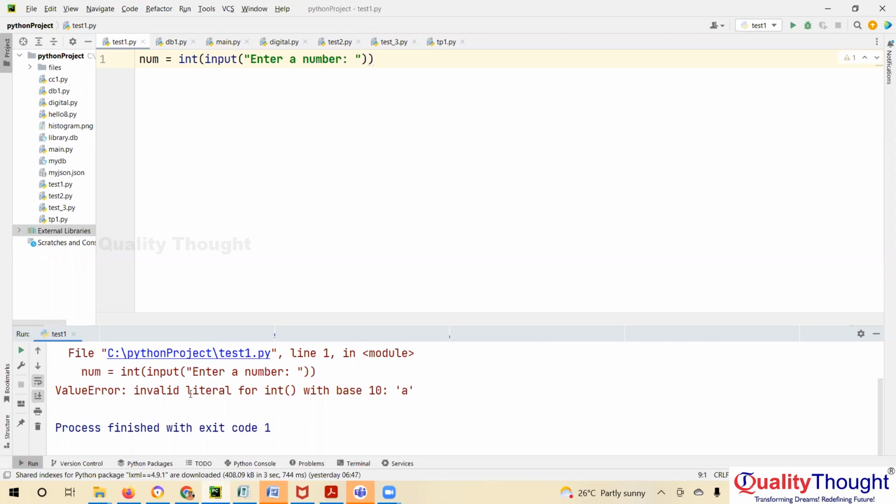Imagine you are booking a train ticket or air ticket. Instead of your name, you gave a number, and the system crashes, the website crashes. Again, you have to start from the beginning, right? That's not a good thing, right? Your program should be able to handle such, we call them exceptions.